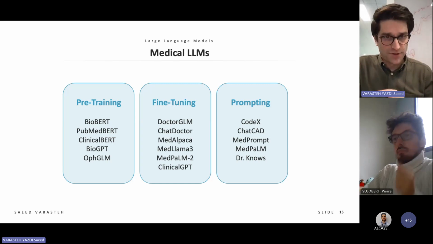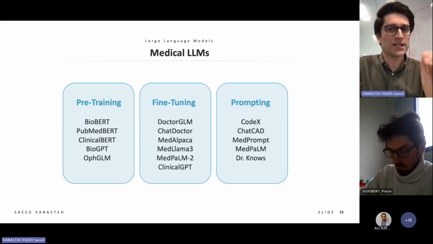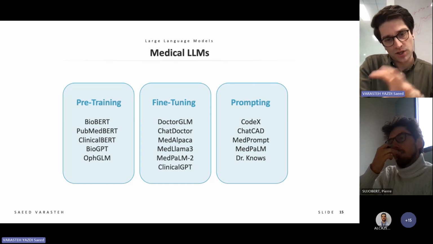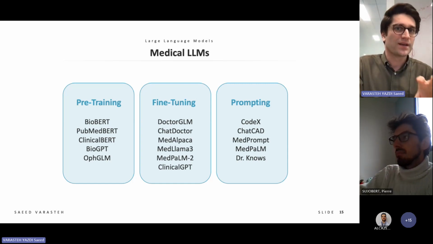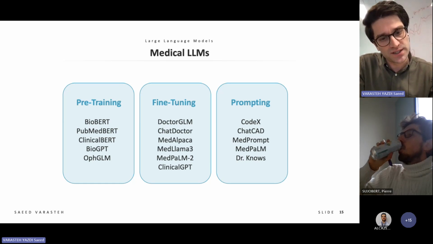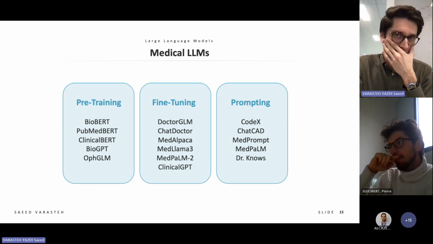You're taking an existing one, but you try to tweak it. You try to adjust it, modify it to your need. You tell the model, yes, I have these data sets. I also want you to memorize them. So also try to adjust your parameters based on the information in this data set. This is what we call fine-tuning.